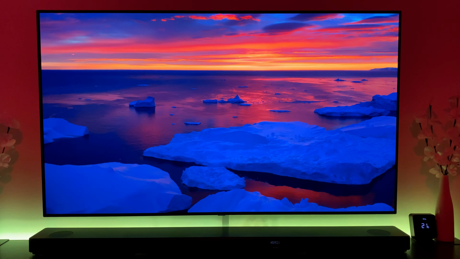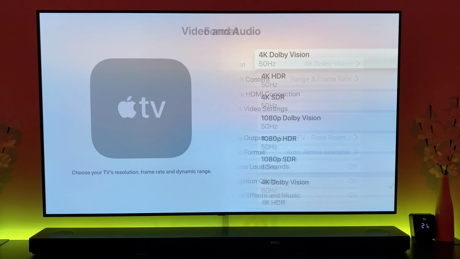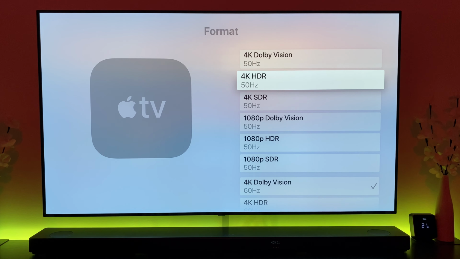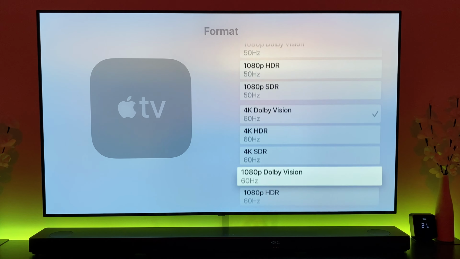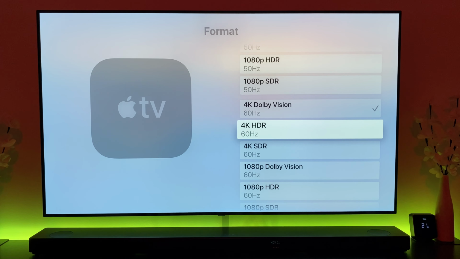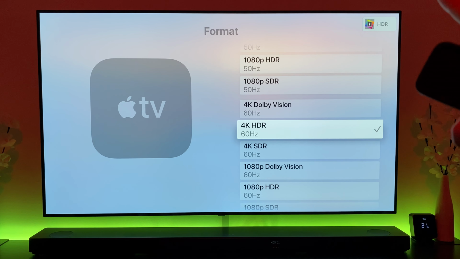Right, so what I'll do now is I'll just switch it from Dolby Vision and let's go to a 60 Hertz HDR. With your little HDR logo just in the top corner. Like I said, I do really like those logos.